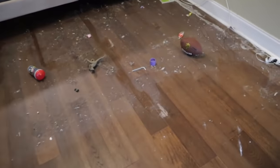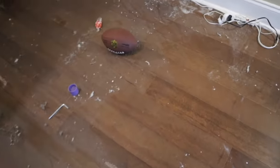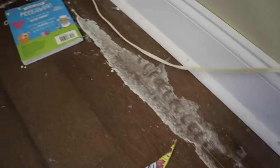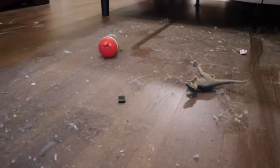So here you can see there's a sippy cup, a football, toys, and lots and lots of dust bunnies. This right here, this white streak, ended up being a spilled milk bottle from when my son was a baby. So it was very jarring to see how bad this was and that we've been sleeping on top of this for so long. And I really had no idea it had gotten this bad.